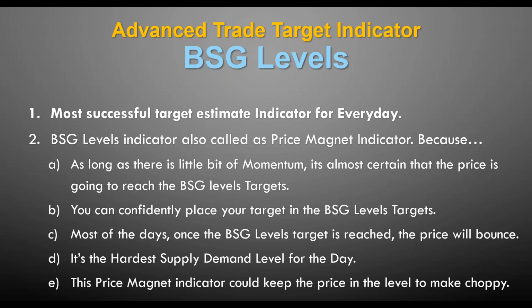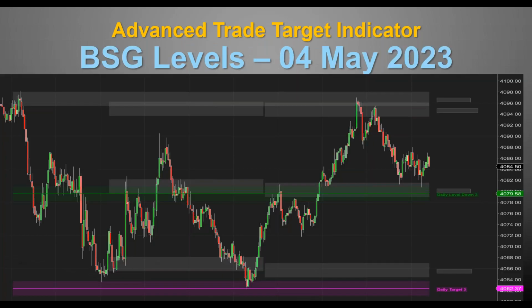The way it works, the moment the market opens, it starts printing the target. Let me show you. Here, the line starts here, the purple line and the green line. It starts when the market opens. For me, I'm in Chicago, and 8:30 is my market open. At 8:30, it starts printing.